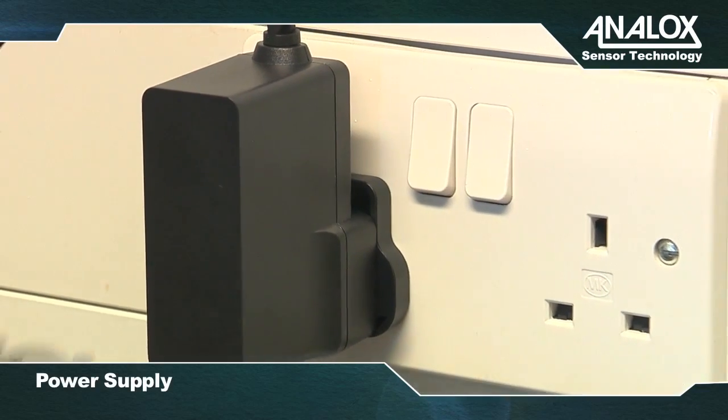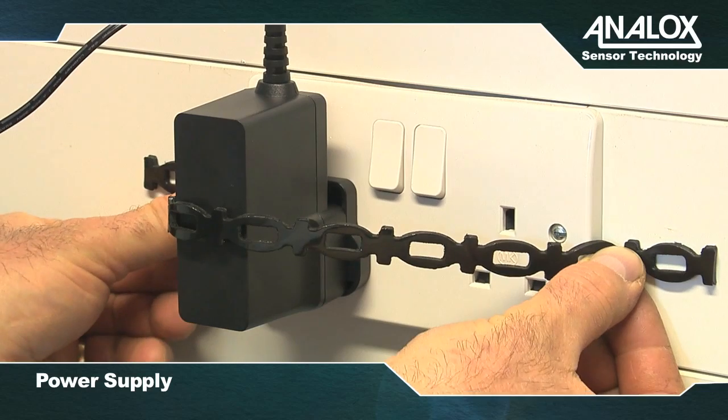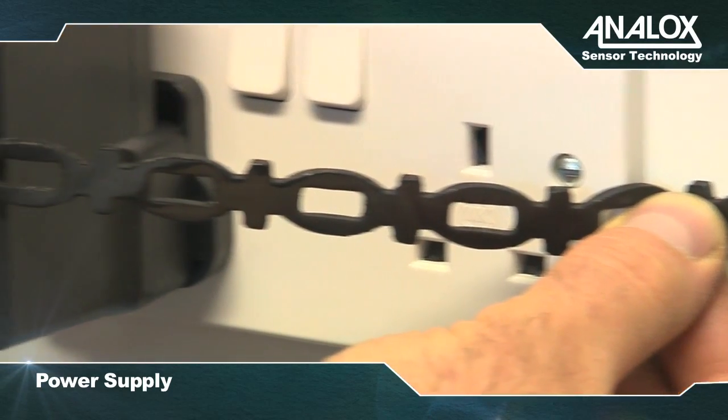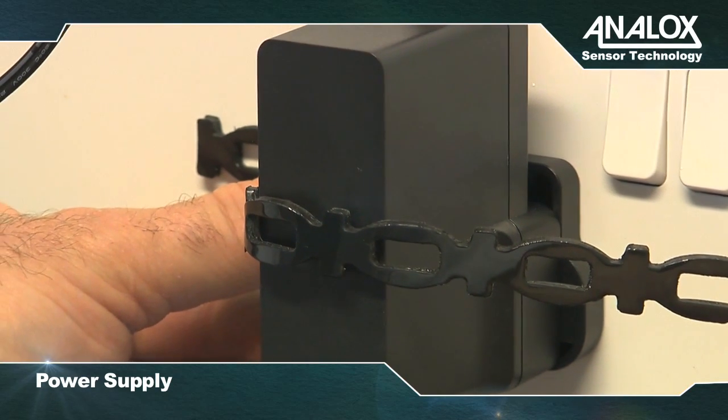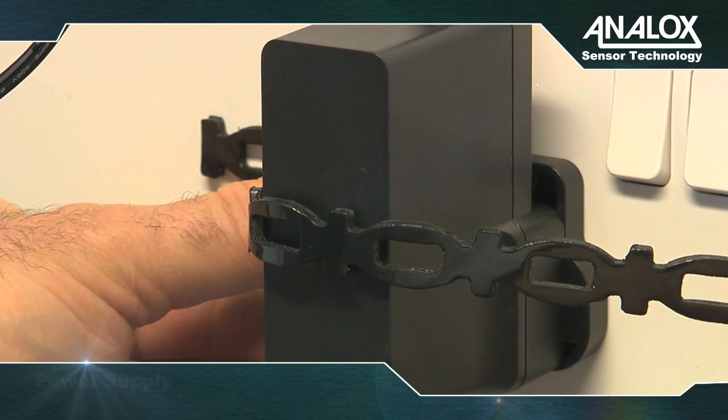To power your supply, you'll need to use the plug-in power supply unit, which is supplied with a securing strip, wall plugs and screws to reduce the risk of accidental disconnection or tampering. This can be plugged into a domestic electricity supply and should then be switched on.